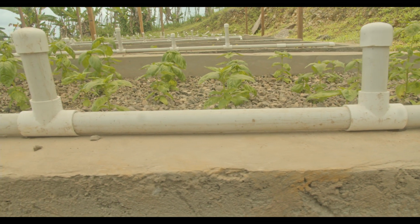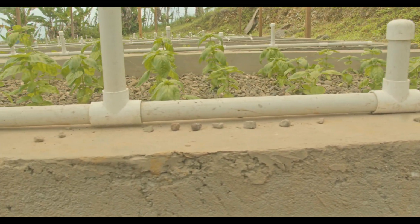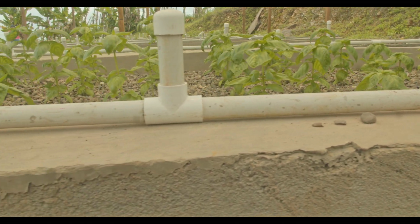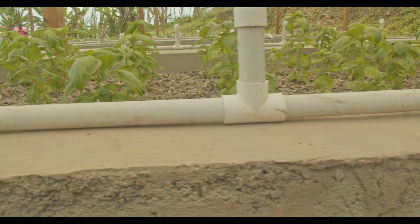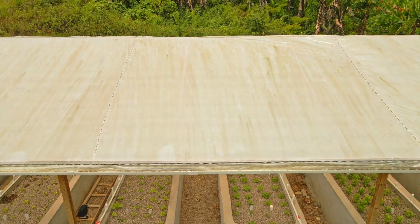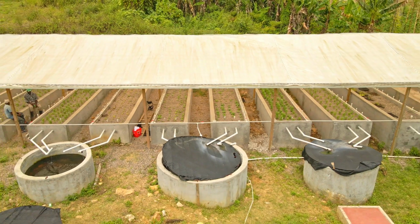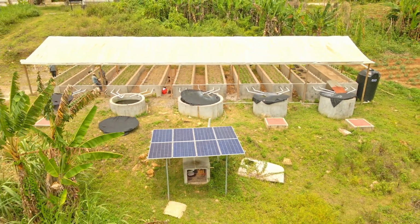The plumbing system serves to deliver water to the grow beds and return it to the fish tanks. Water from the pump discharge is distributed by a network of pipes and nozzles to the grow beds. Each grow bed is fitted with 1 or 2 drain pipes directed to the associated fish tank. As a climate-smart agricultural application, it is recommended that the aquaponics system is covered. Covering can be effected with greenhouse plastic or shade cloth.